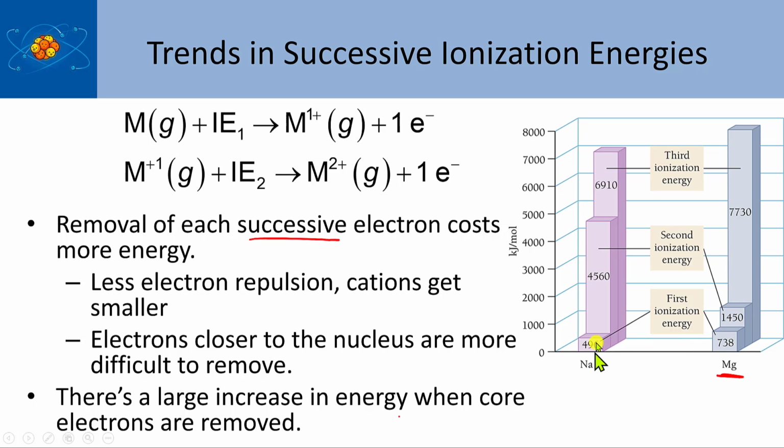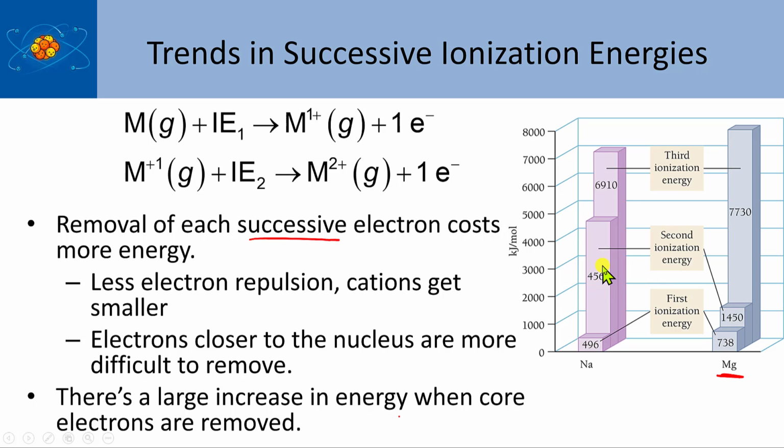Now, look at what happens to sodium. For sodium, the first ionization energy is 496, which you'd expect relative to magnesium, because magnesium's ionization energy will be higher as a result of increasing effective nuclear charge. Again, the whole Coulomb's law thing. But look what happens after its first ionization energy. It's roughly 10 times. And then the third ionization is also very large. But you expect the increasing ionization energies. What you don't necessarily expect without thinking about it is that the third ionization is way bigger than the second ionization. And why isn't the trend more uniform?